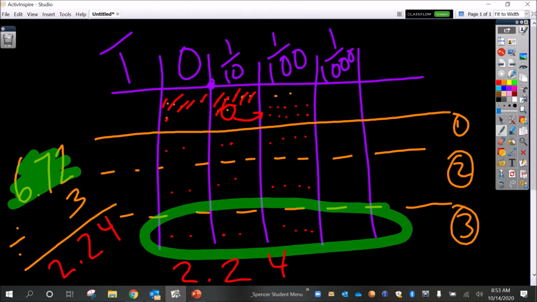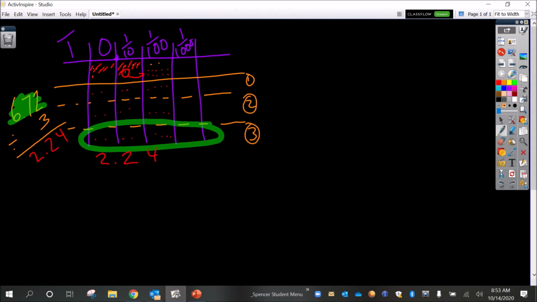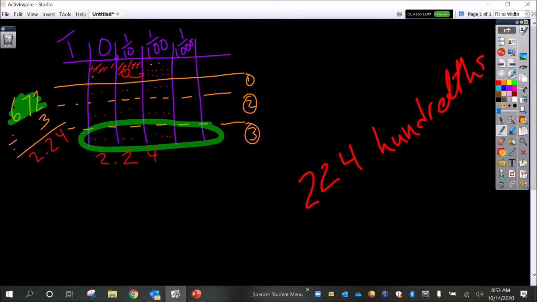How do we check that? Well, we multiply. Let me make this smaller so I can actually have some space. Well, I know that the quotient, the answer to the division, was 2 and 24 hundredths. So if I decompose it, I know that's 224 hundredths. I'm just changing it to unit form to make math easier. I'm going to multiply that by how many groups there were.